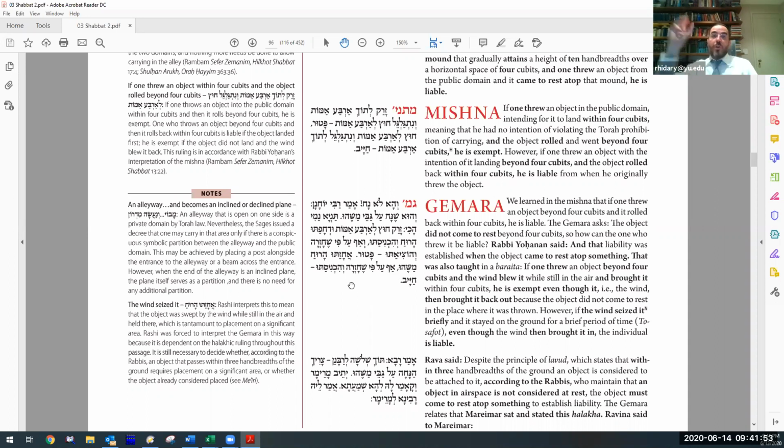But if I threw it out and it stayed there for a moment from the wind, and then it came back in, it will be chayav. Okay, you might be asking, according to physics, if it does change direction, at some point it has to go to velocity of 0. Yeah, but I was thinking maybe it's like going around, right?